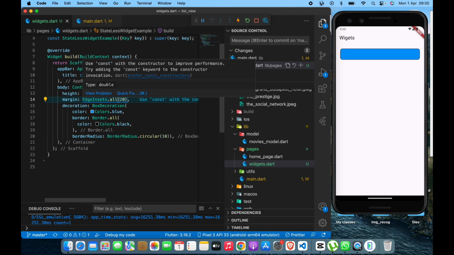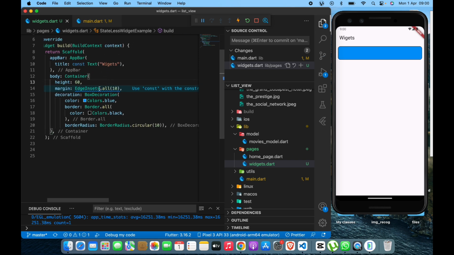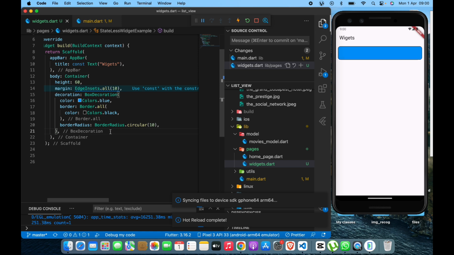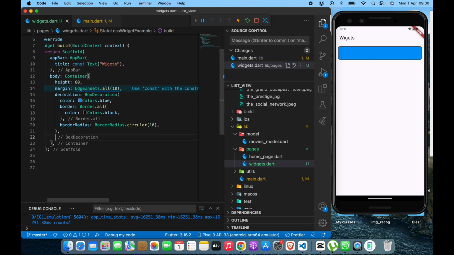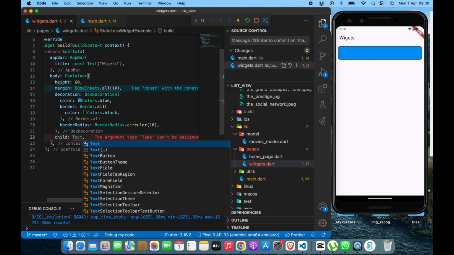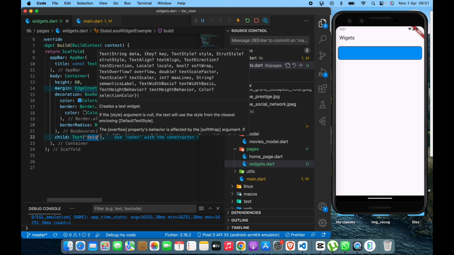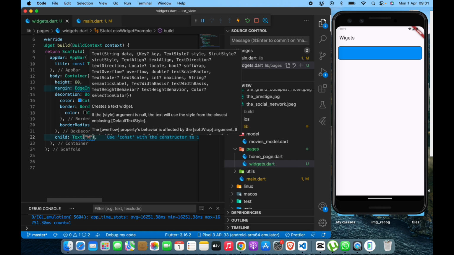Okay, it's the padding, margin, okay. Then here we can set the height to 60. Okay, then we can use the next thing. The next widget is the text widget, right? Inside the container, we have a child property, then we use a text widget here, right? Then we enter the widgets.